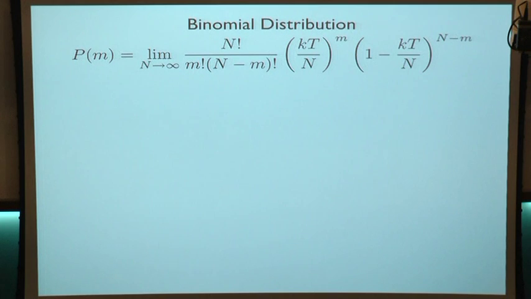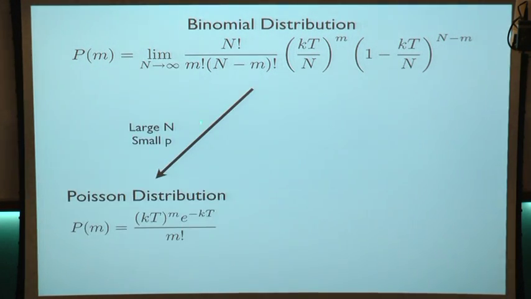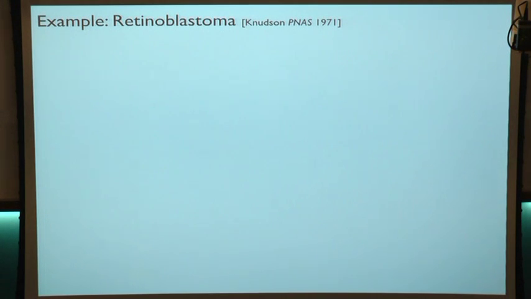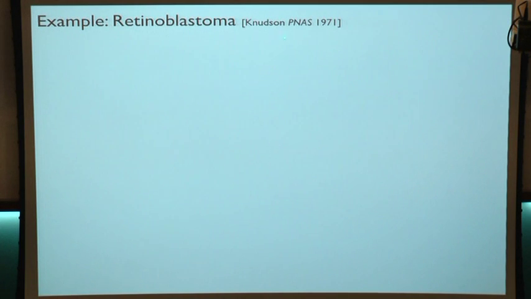Let's take this model and apply it to these kinds of cancer data. I believe this is the first example of somebody applying this kind of quantitative analysis to the development of cancer to extract what kinds of mutation rates are responsible. This was this guy Knudsen, published back in 1971. The kind of cancer he was looking at was something called retinoblastoma — a cancer of the eye. Retinal cells at the back of the eye are what's called the retina, and a retinoblastoma is a cancer of these retinal cells. It usually occurs in infants.